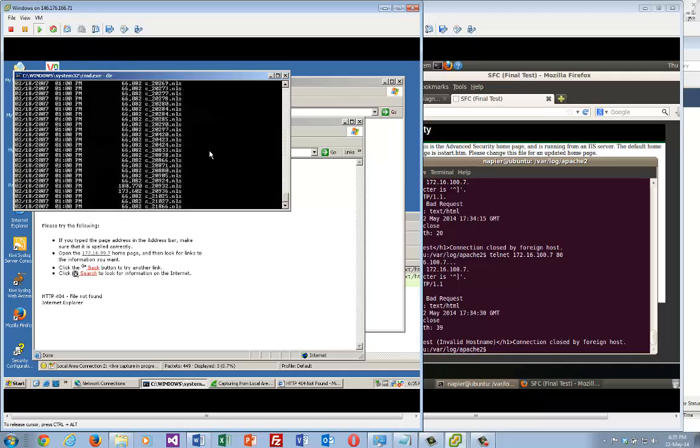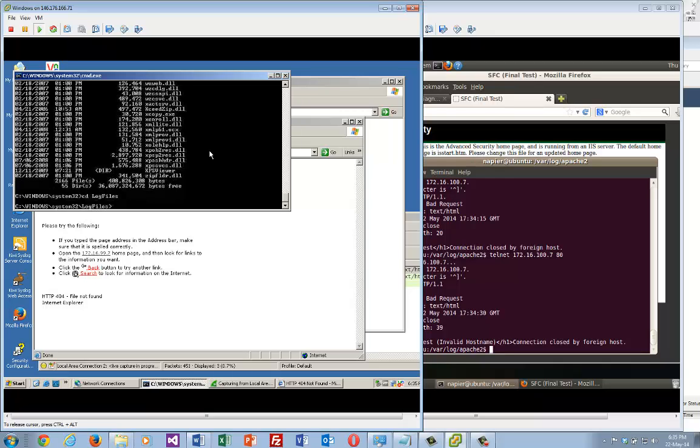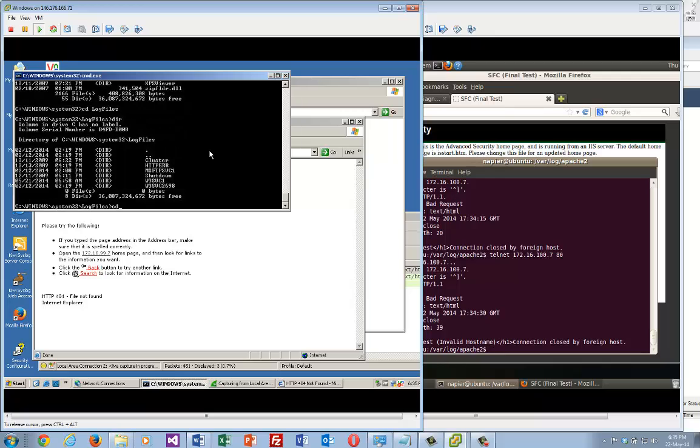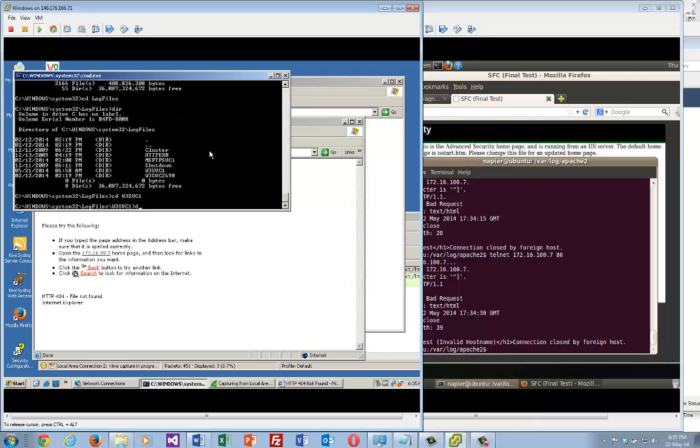So you'll either find them in IIS, the inetpub wwwroot, or in the log folder of inetpub. But in this case, we'll find them in log files here. And then we're looking for W3, and here we are.